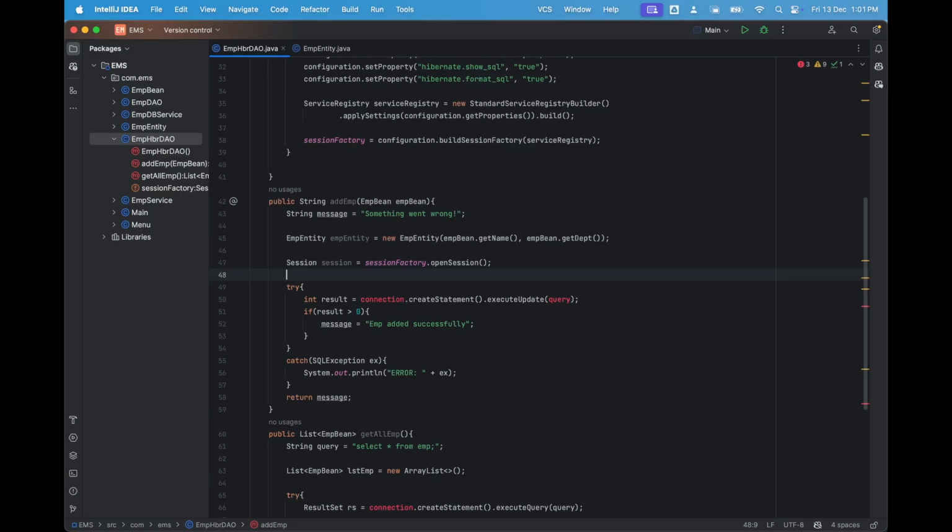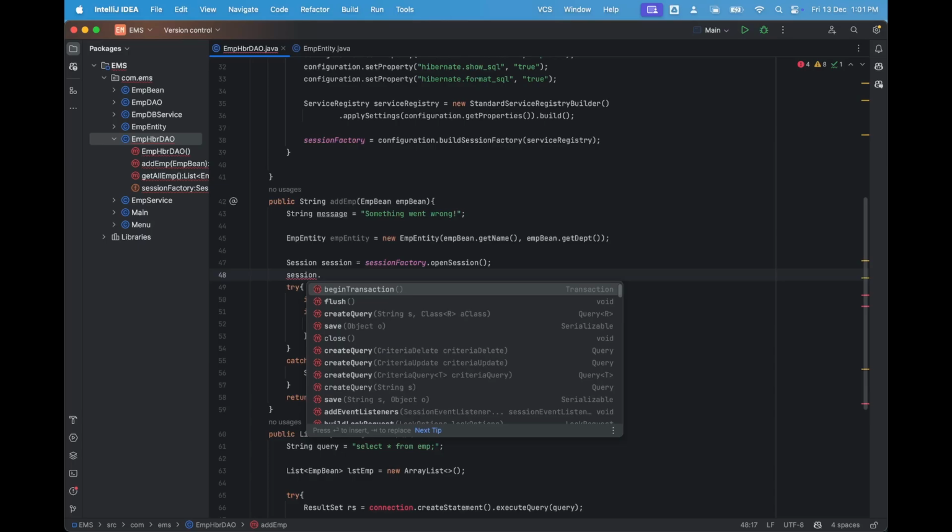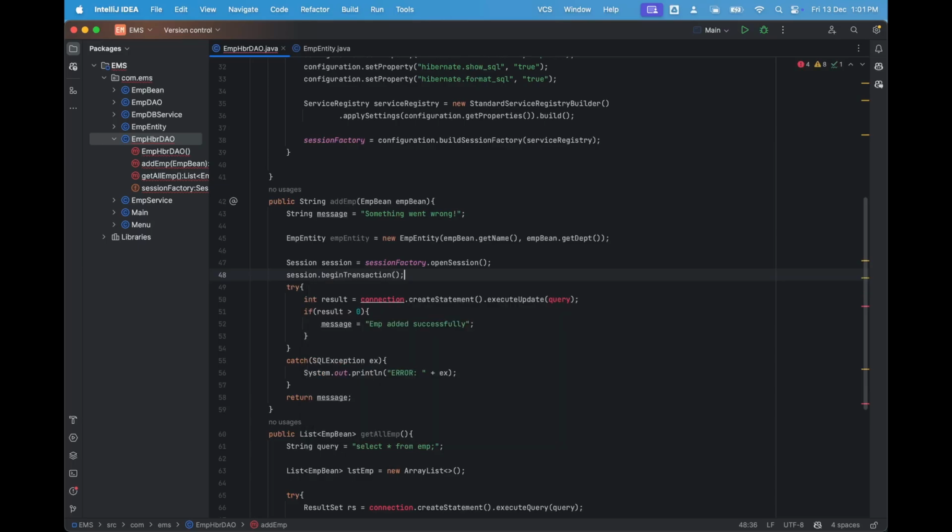Now here we are going to insert a record in the DB using Hibernate. So on the basis of session object, we need to begin the transaction. It will return a reference of type transaction.